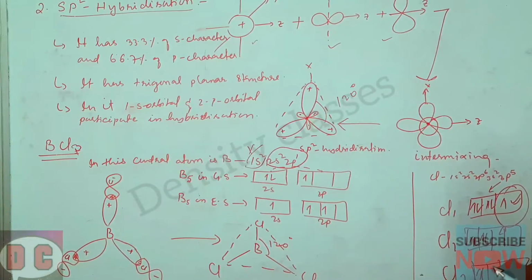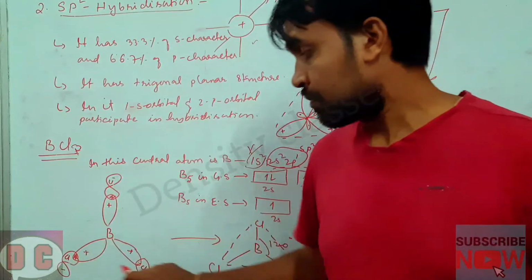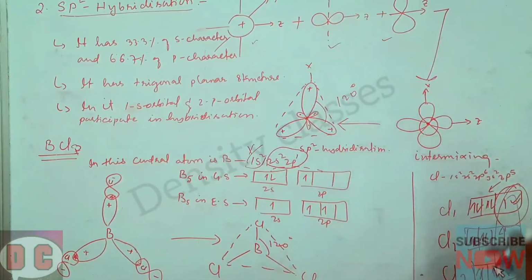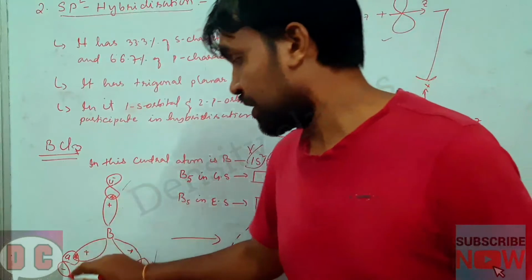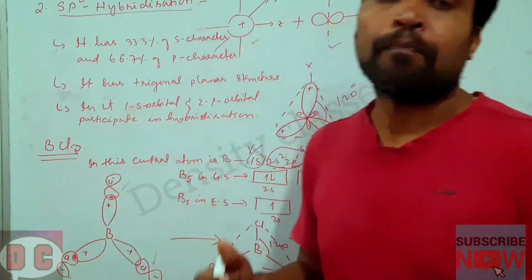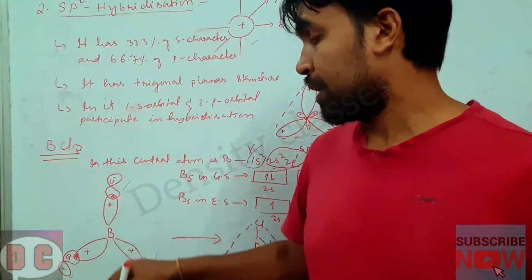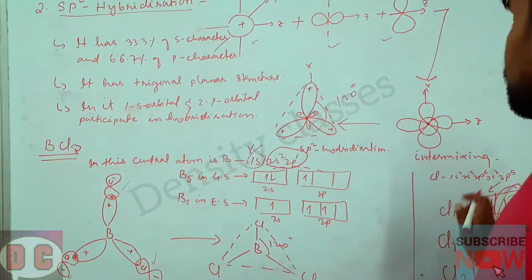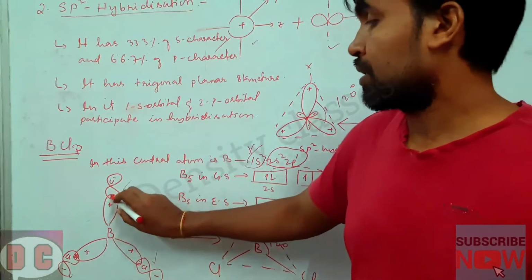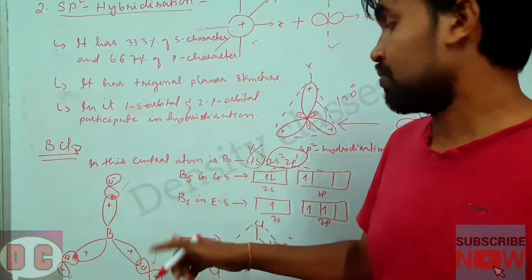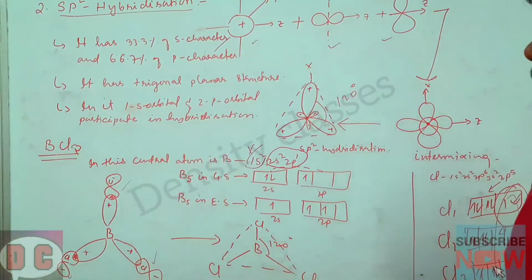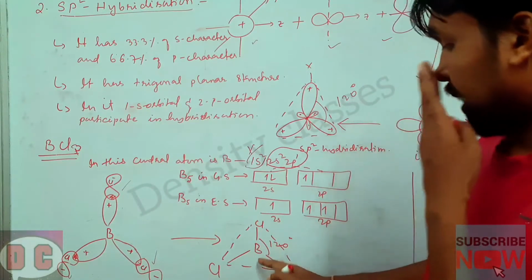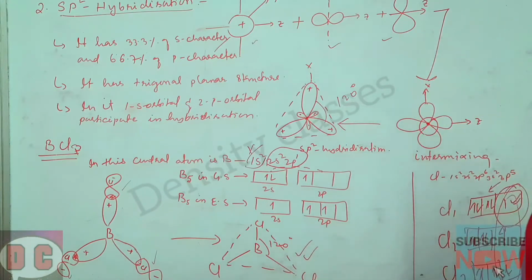So you will see here 1, 2, 1, 2, and here it will be single. So these last orbitals will participate in the overlap. See here, since they belong to p orbitals, we have drawn the p orbitals here. So they are overlapping with the hybridized boron orbitals. 3 boron hybridized orbitals will be there, and those hybridized orbitals will overlap with the 3 p orbitals of chlorine. When this takes place, it is head-on overlapping, so they will form a sigma bond. The sigma bonds formed lead to a trigonal planar structure, and the bond angle is 120 degrees.